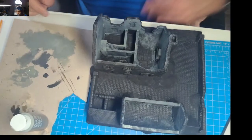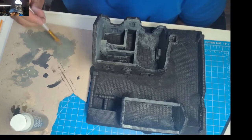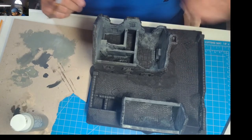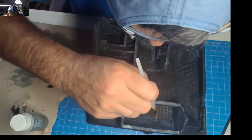I don't think I'm going to do grout in the joints between the cobblestones. We can do that on the actual building, but there's no grout in between them, so I want them to stay dark, or at least the recesses to stay dark.